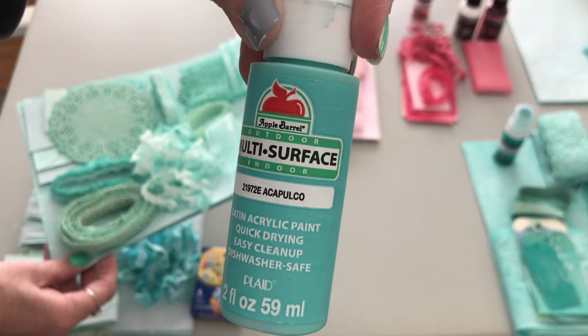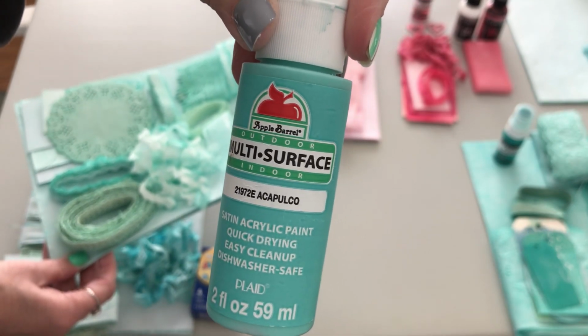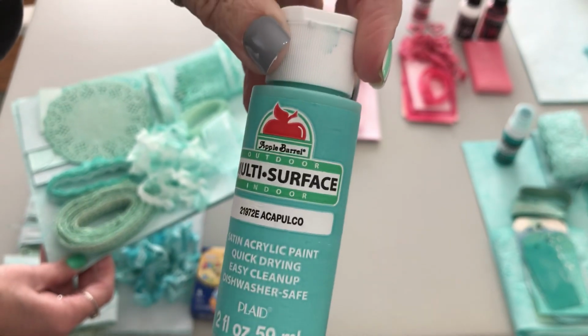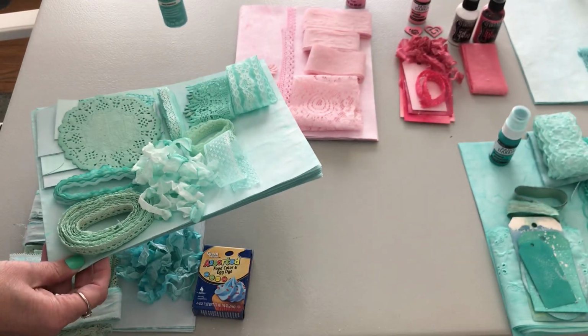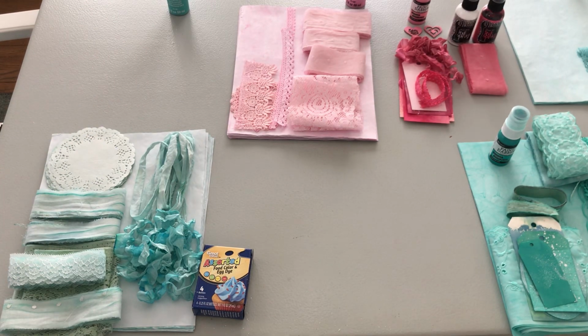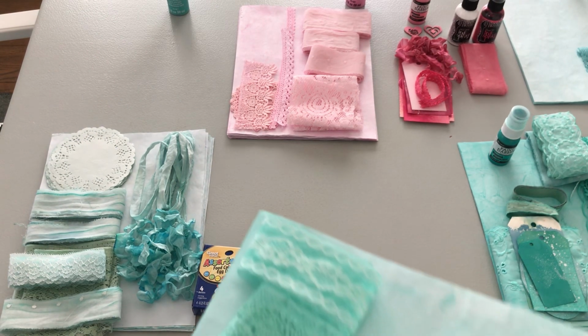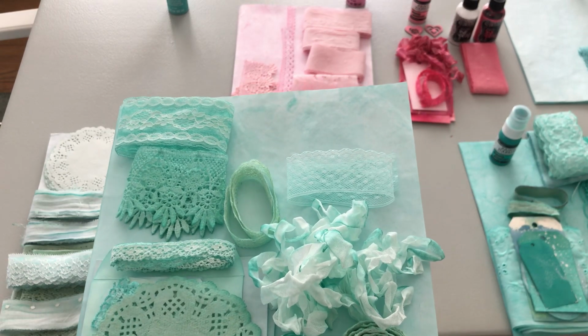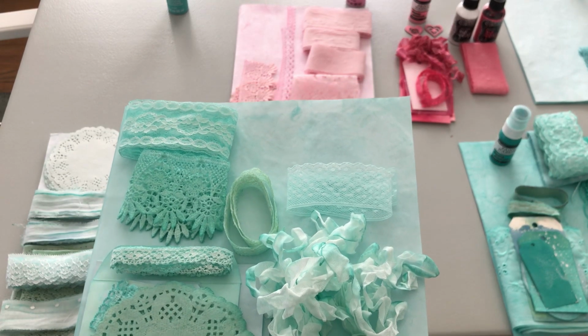I think you can get Acapulco in just the regular acrylic paint, and I think that's like 55 cents now or 50 cents or something to that effect, with water. And that's how this one came out, which I will use a lot. Not as much in the project coming up, but I will use it a lot.